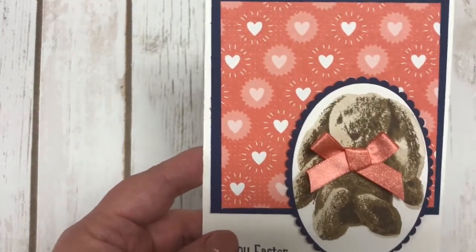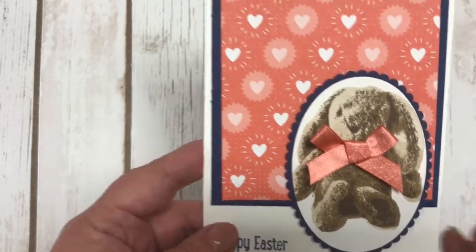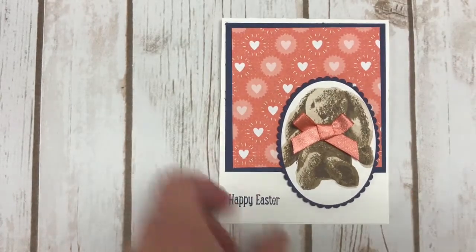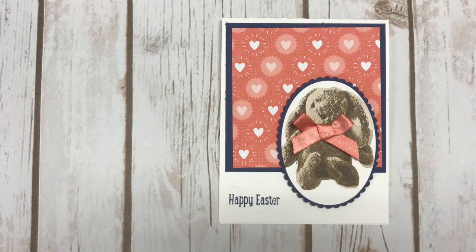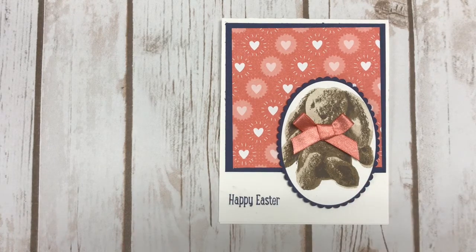But our Stamparatus is a new product coming out in our annual catalog that will begin in June, and it's designed for perfect alignment of stamping when you're doing double time and triple time stamping, which is what I did on this card. And so I'm really going to be focusing my video today on how to use the Stamparatus.